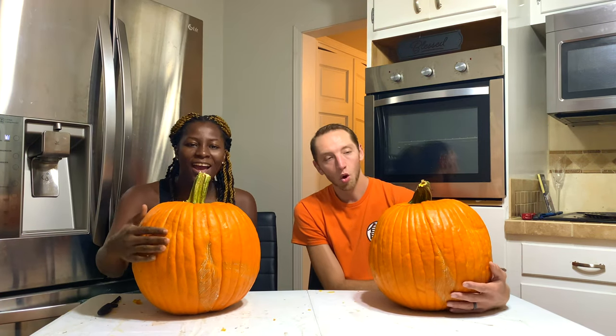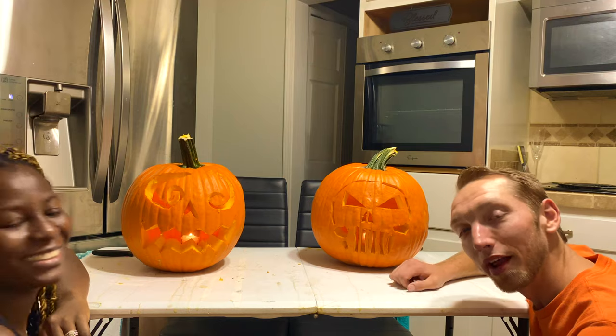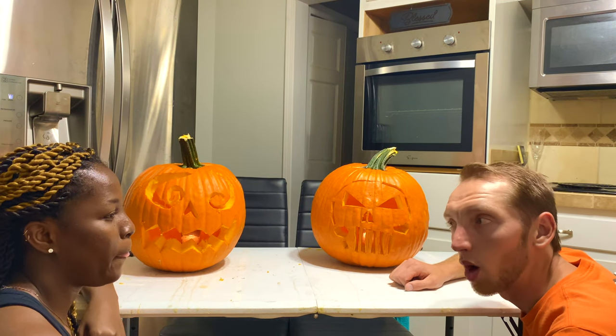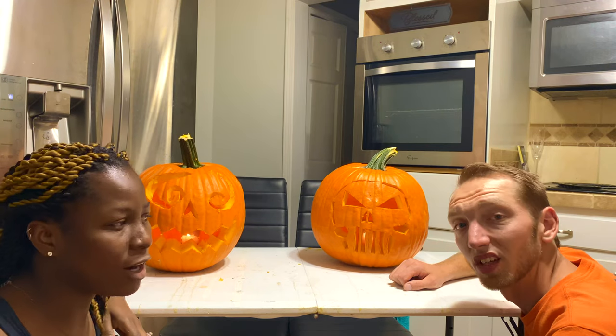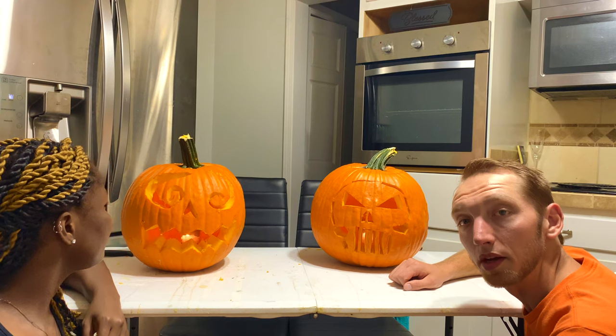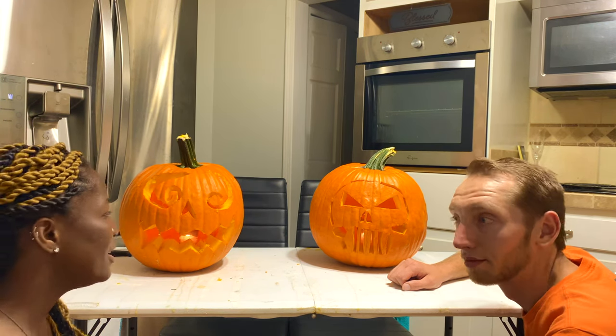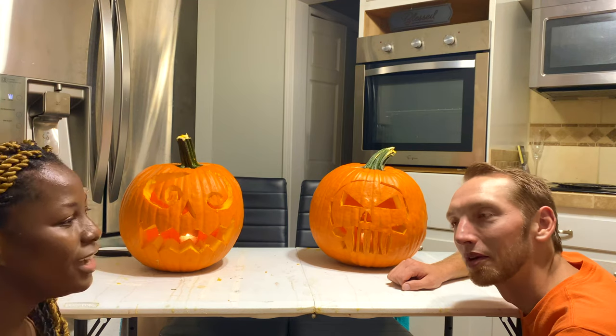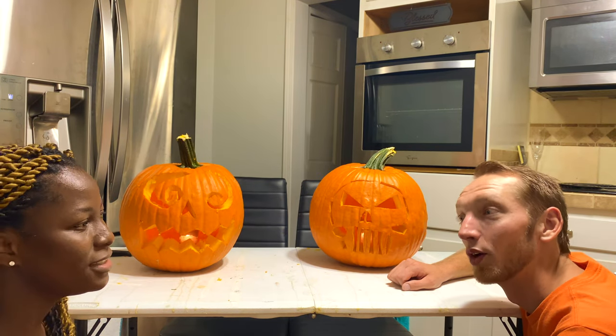It's our big reveal! One, two, three! What do you guys think? I think it looked pretty good. We did alright — we got a big goofy-mouth pumpkin, and I'm a fan of the Punisher so I tried a Punisher pumpkin. You did great! Thank you darling. We hope you enjoyed our pumpkin carving. It didn't take as long as I thought — maybe an hour, an hour and fifteen. So definitely don't be scared away. I almost gave up cause I felt like I was messing up, but it came out so great. I definitely want to do this again with like three kids.